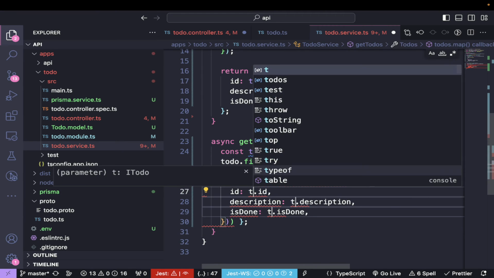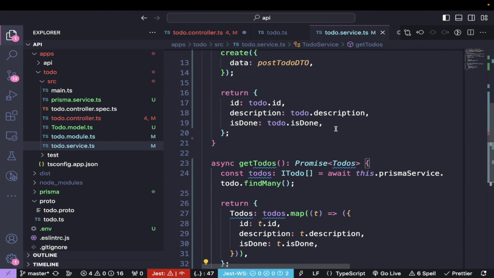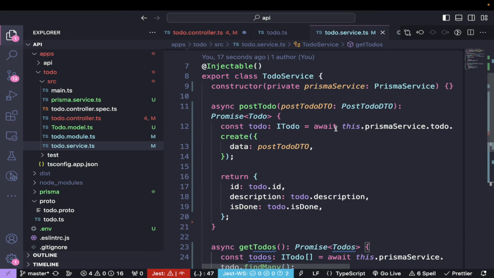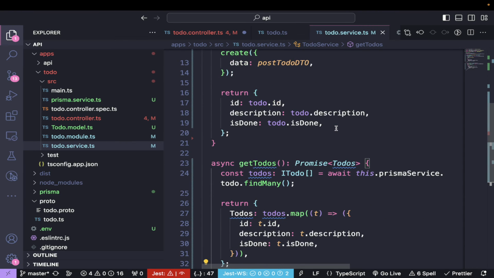I'll just change this to T here and save that. Okay, so now our to-do service has been created, and we've just done a bit of adapting of the to-do data. So we've converted the to-dos from Prisma into the format that gRPC will like.